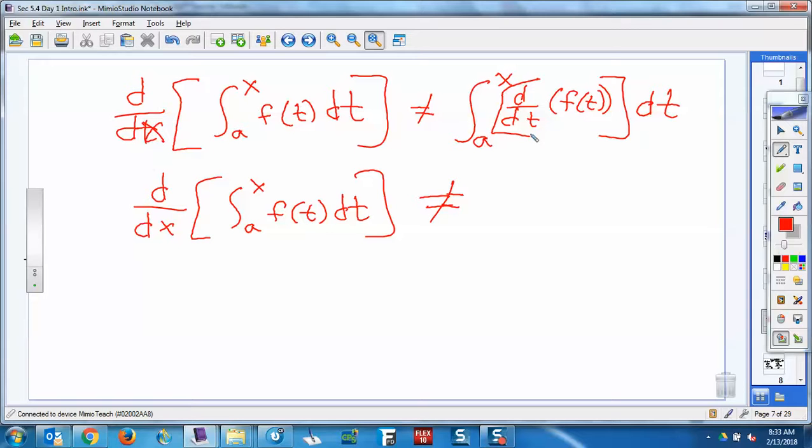Okay? So what they're saying is, and what does this mean? Fundamental theorem part 1 tells us this means the antiderivative. So this is saying do the derivative of the antiderivative. Those should cancel each other out, right? This side is saying do the antiderivative of the derivative. Well, shouldn't those two cancel each other out? And so shouldn't they be equal? Shouldn't this side give us little f, and shouldn't this side give us little f?